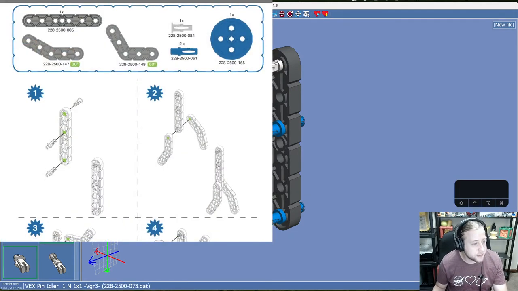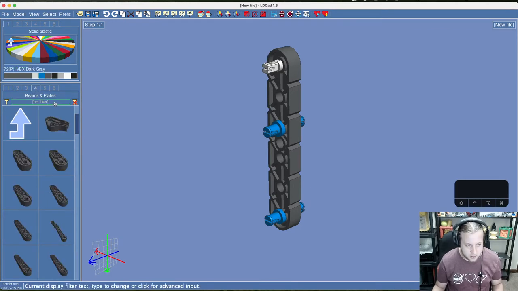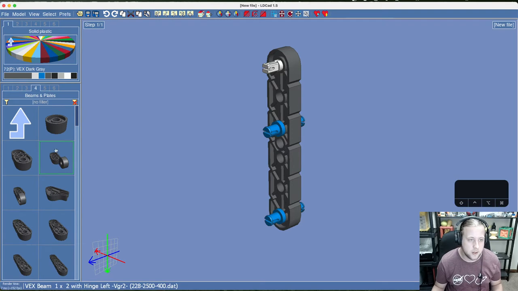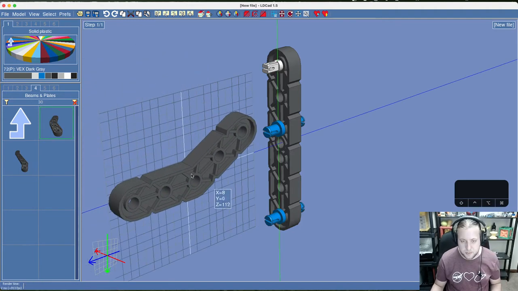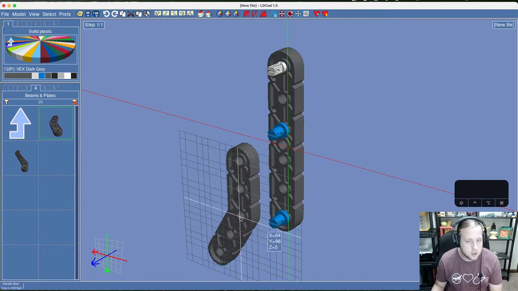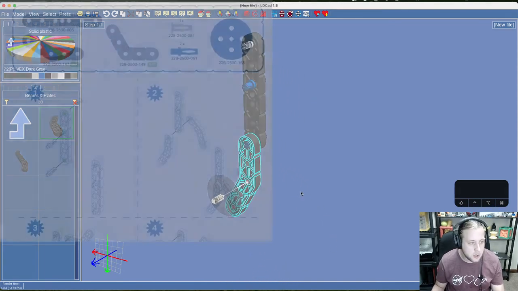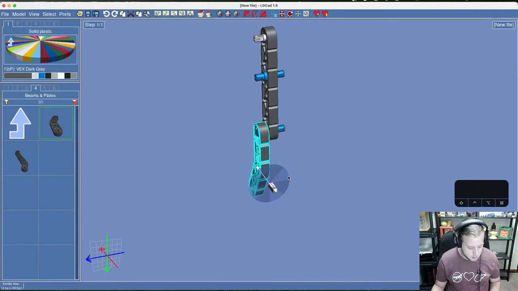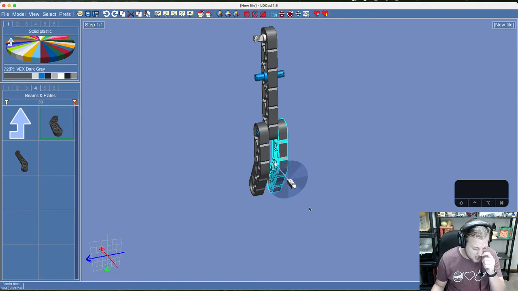In step two, let's see, we're attaching the legs here. Those are a couple of 30-degree beams. So where were beams? There are the beams. Go back to dark gray. And I could scroll all the way down through here to search for my 30-degree beam, or I can just search for 30. And that will get me all the beams with 30 in their name. And here's our 30-degree beam. I'll rotate that around with my arrow keys. Snap that into place. Pan around so we can see the whole model. And then we want another one on the back side. So I'll Control C to copy, Control V to paste, and place that there.